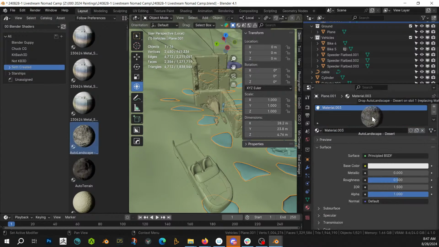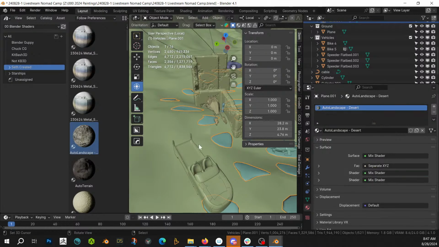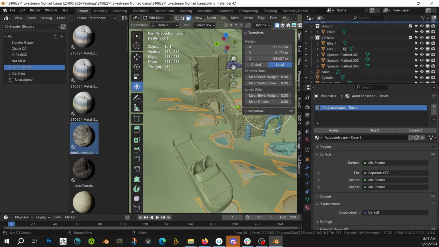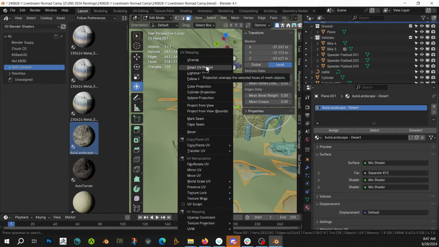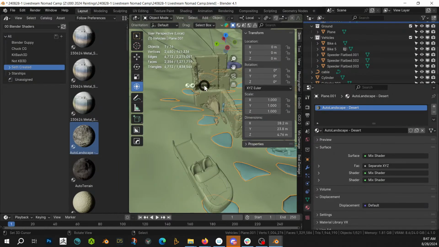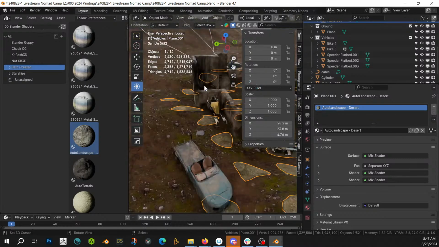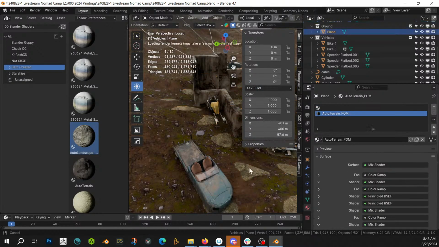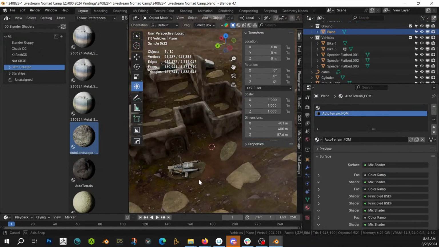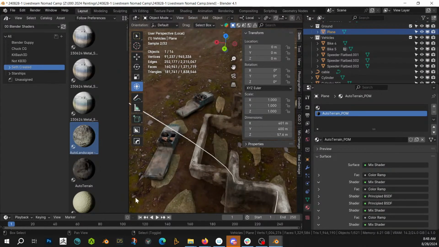Auto landscape. Cool. See, that looks all right. Just so they're different, that's fine. Basically just so that they're different. That's all that really matters, because we're going to cover up other stuff anyway. Okay.